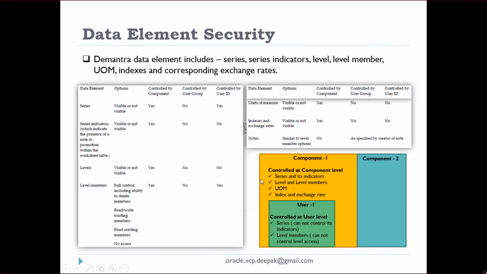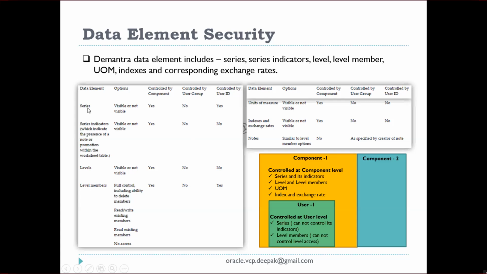This one component is nothing but the demand management application. Another component is sales and operation planning or PTP. There are some restrictions which are done at the component level. Then the subset of data is at the user group or user level. It's a subset, so the user belongs to that component. The same user cannot belong to multiple components. Okay, so this is how it looks if you try to draw this diagram.